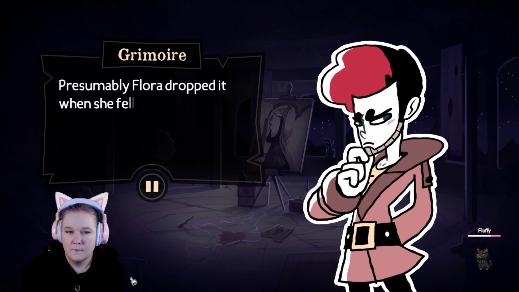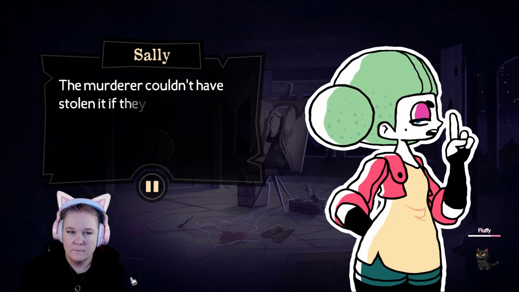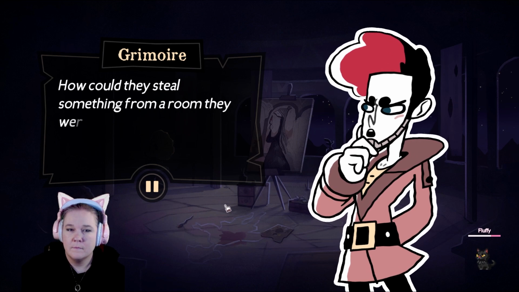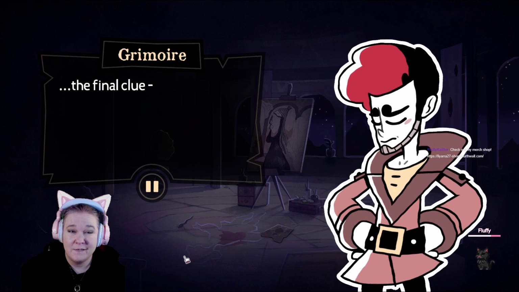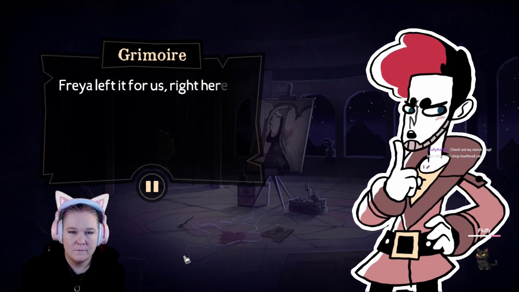Presumably, Flora dropped it when she fell unconscious. Okay. Yeah, and then what? The murderer couldn't have stolen it if they were up in the attic. So the question is, how could they steal something from a room they weren't able to access? Did they train the beetle to do it? The final clue about the crime scene. Freya left it for us right here.